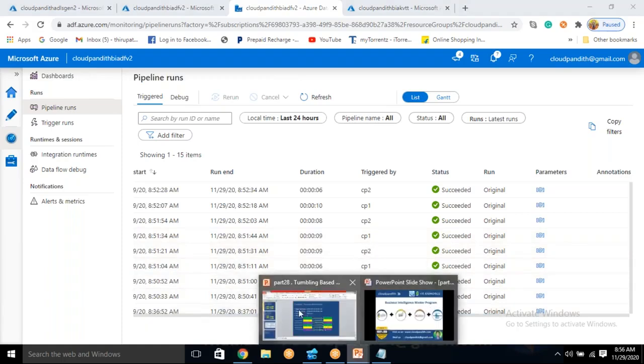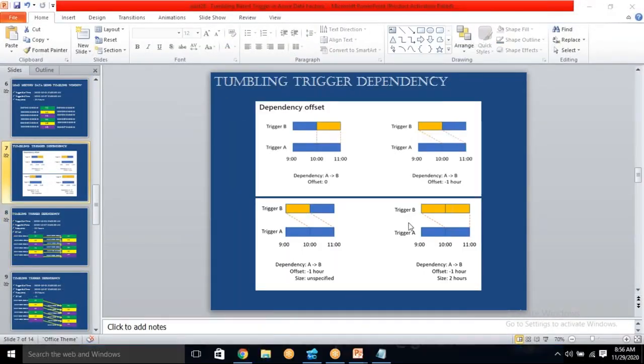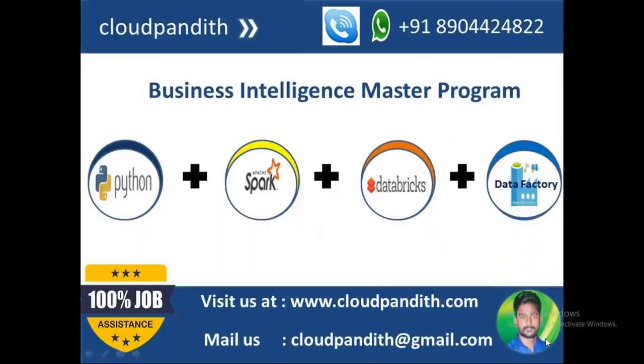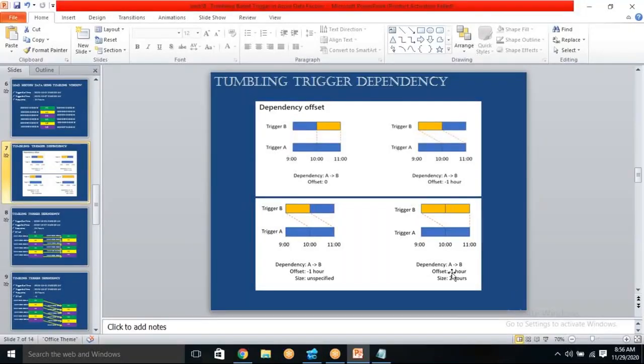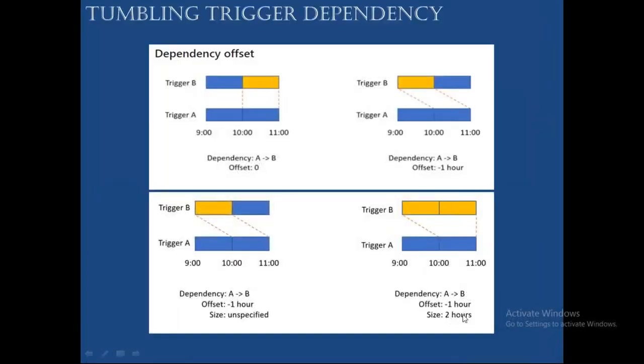The diagram I have shown you here, right? Here I have shown you CP2 hours data. So you increase the window size, right? See, window size is 2 hours, meaning this window must execute successfully, and only then will it execute this window.